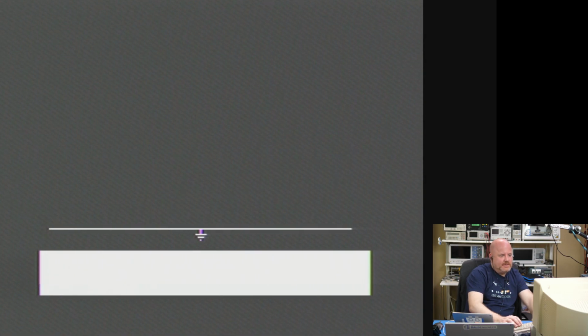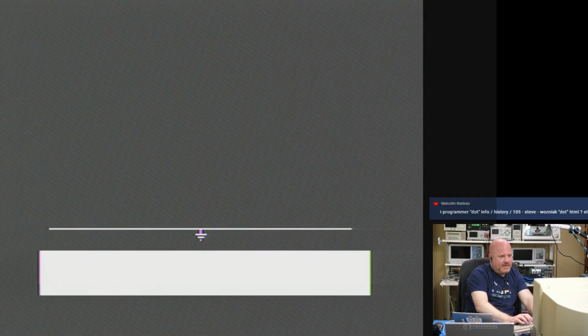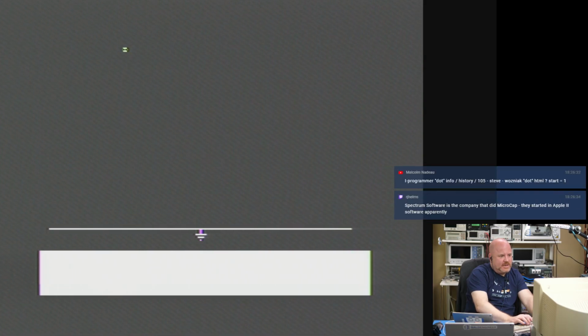Yeah, okay. So we can't really do anything on this one because we don't have a drive 2. Or can we? All right. Maybe I said that too quickly. I wonder if it's just not going to let me save anything because we don't have another drive. Okay, so this one has same cursor commands. I, M, J, K. Nope. I, J, K, and then I, N, M. Isn't that Vim? Oh, Spectrum did Microcap, huh? Wow. Okay, that's the one that they just released recently, right? Or they basically released into freeware.